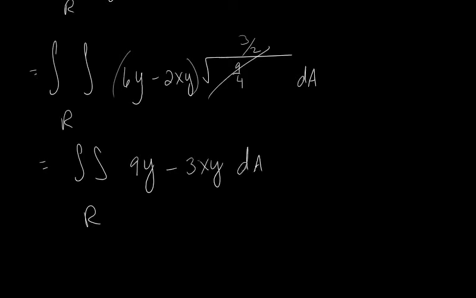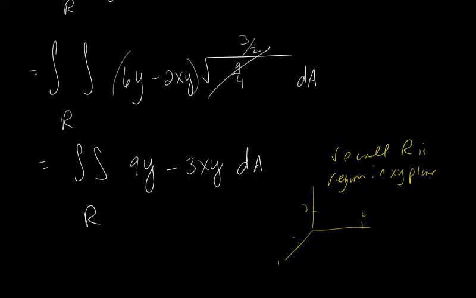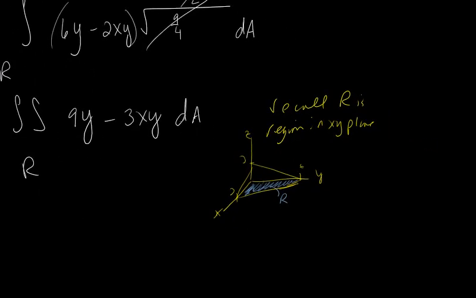All right, perfect. Now we have to figure out what is our region. Well, the region R is referring to the region in the xy plane. So recall, R is the region in the xy plane. If we go back to our original drawing that we had, it looked like this. We came out here to 6, 3, 3 again. Sorry, that's x, z, y. It looked something like this. So the region in the xy plane is this little bit right here. That's our region. So let's take a look at what that looks like.